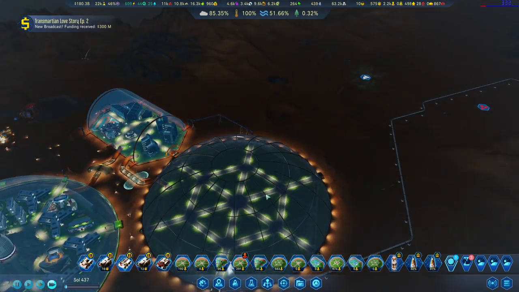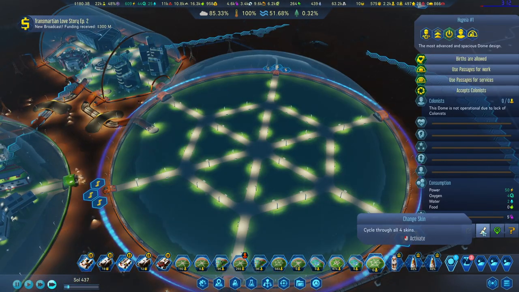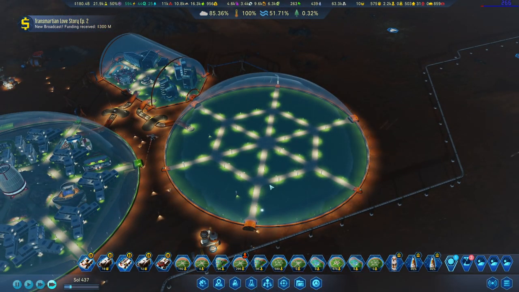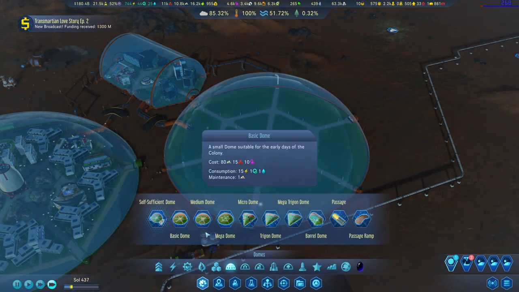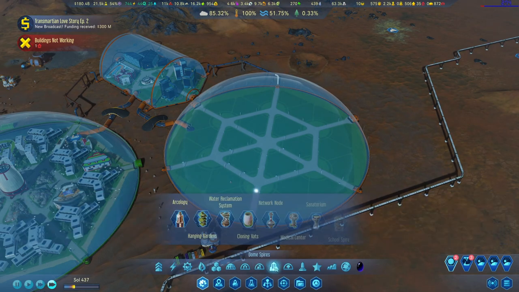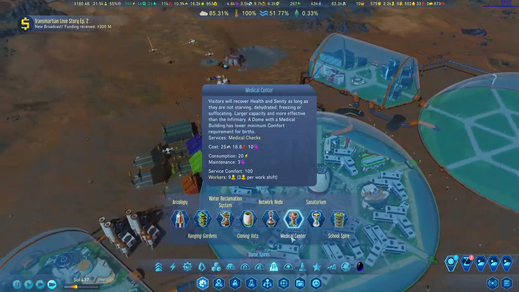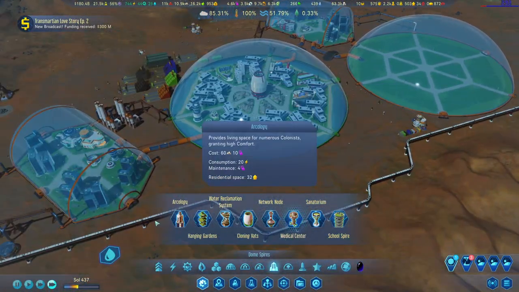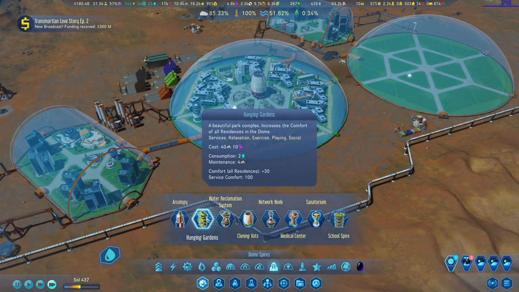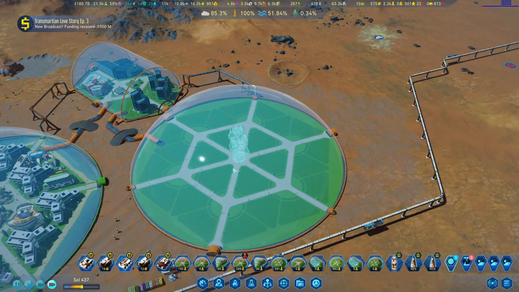So some of the stuff we're going to do with this dome. Let's see. I had plans for it. Now I don't remember entirely what they were. Let's look at our spires to start with. What spire do we want to put in here? What spires do we not have? We don't have a hanging gardens. We don't have an arcology. The arcology isn't all that important for us, though. The hanging gardens would be nice. Let's do a hanging gardens.